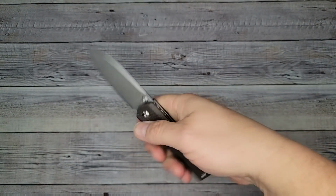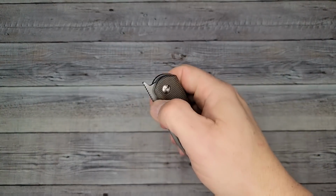I think it's a pretty good deal. I mean, for the money, I think it's not too shabby. I'm curious what you think about it.